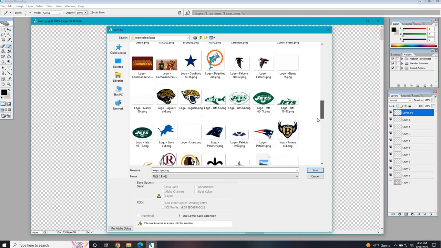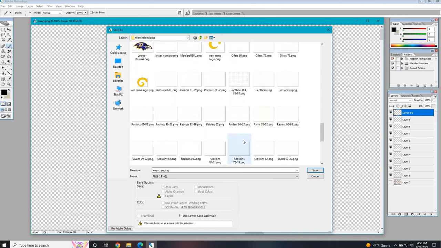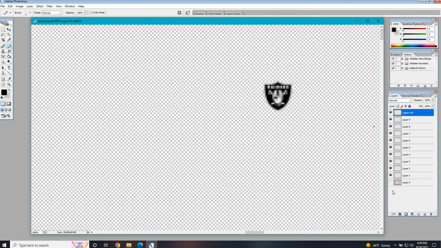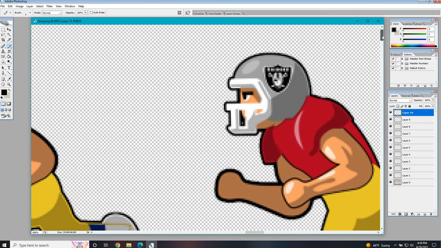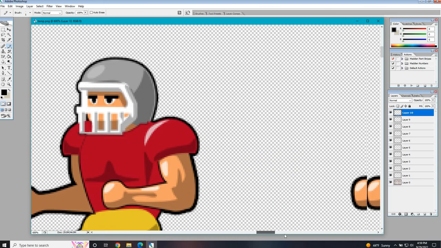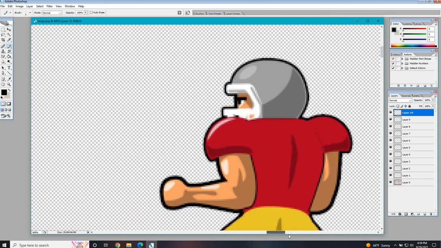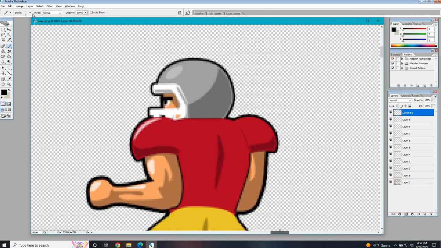Then I'll save it as whatever I want. What I was doing was just saving it as the name of the team. So Raiders, I believe I had it as Raiders 64-22. I'm not going to override what I already had, but that's what I would save it as, and I would save that frequently as I'm creating the logos. Now, as you get through these images, you're going to notice that it changes a little bit. So now you've got players looking right or left, and that's fine. Those are easy, and I can keep going.